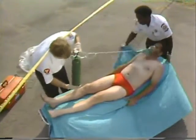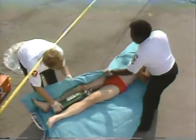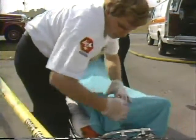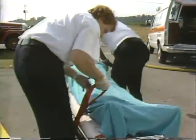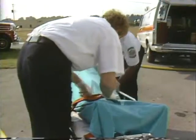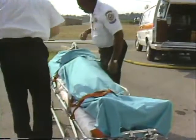The ambulance cot is placed in the clean area and a blanket or sheet spread over it. The victim is then assisted to the cot and the blanket or sheet overlapped to package the victim. The victim and covering are then secured in the appropriate manner. Paramedics now remove their gloves and transport the victim.